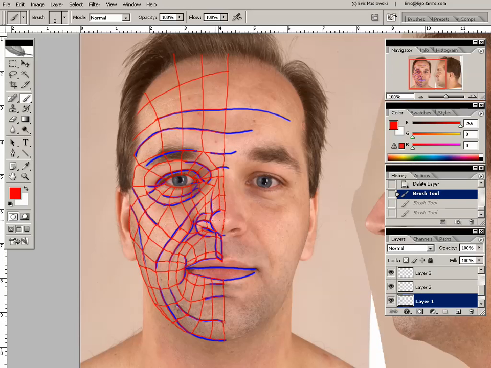Okay, so when you get into such a situation, again, go back to your guides and try to think of how the surface should flow. Forget about the quads for a minute. So in this case, we have the bridge of the nose coming down, but then we want it to wrap around underneath the nose. So we get something like this. Now that we have this, let's try attaching it to our existing edges.